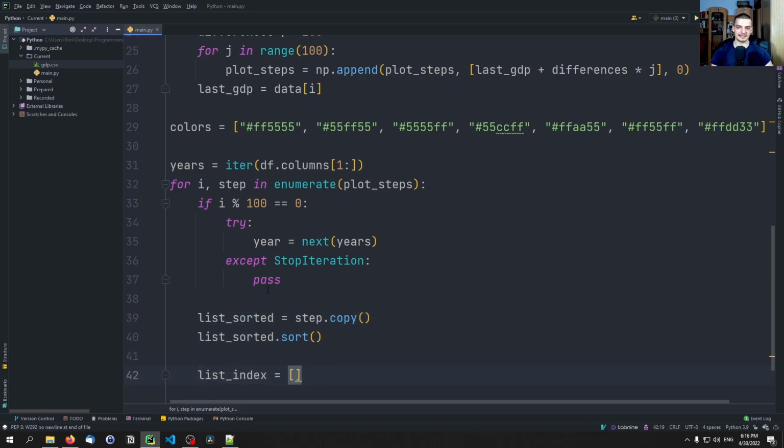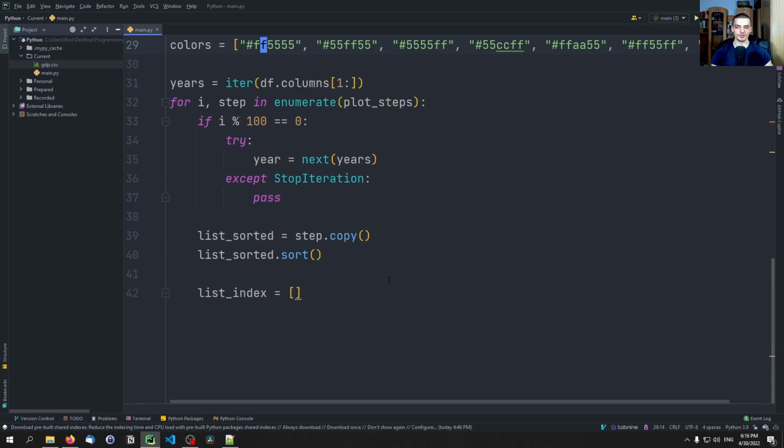How did the indices of the colors and the names change, so that we can also rearrange those properly, because we don't want to sort the colors, because that's not the same as sorting the values. We don't want to create a new order in the colors array. We want to have the same order as in the step array. So this is the only thing that we sort, and then based on those index changes, we want to also change the order of the other lists.